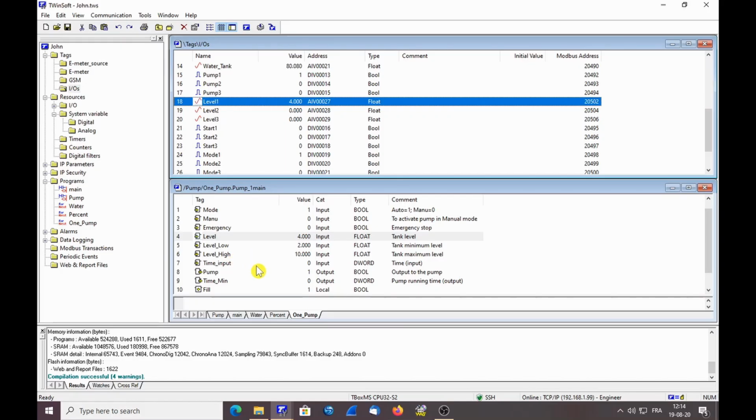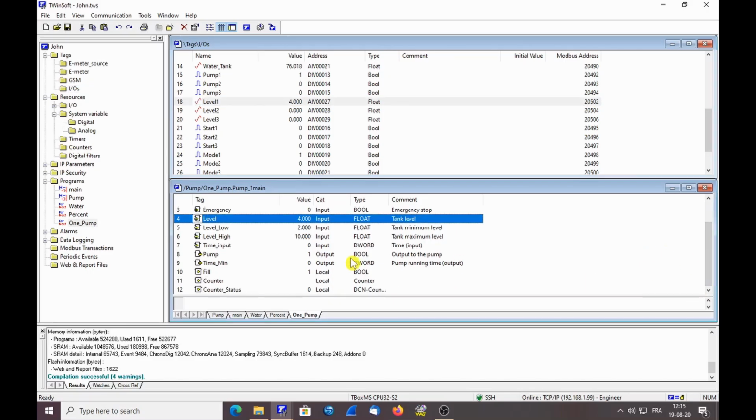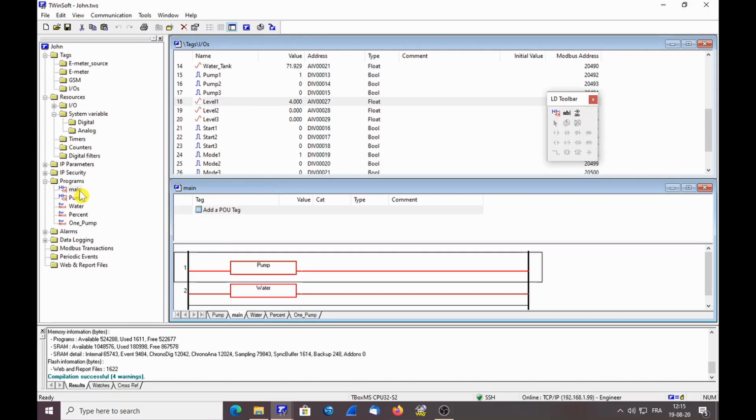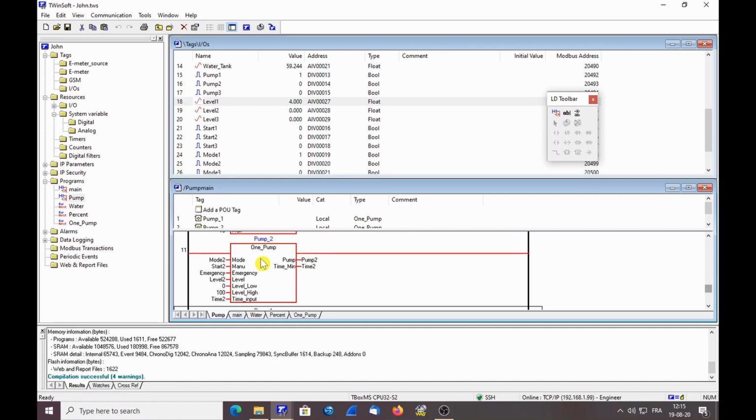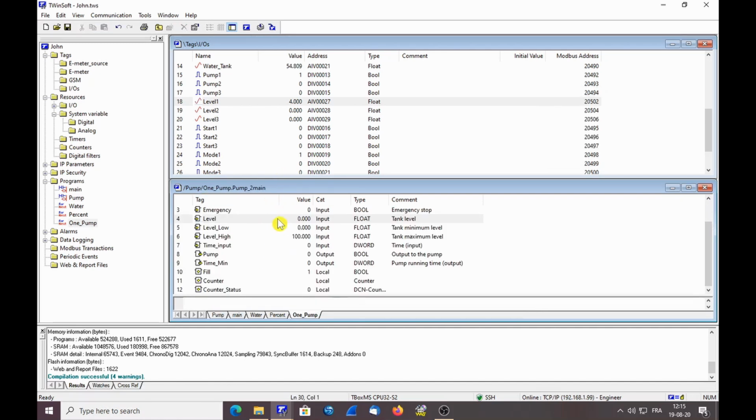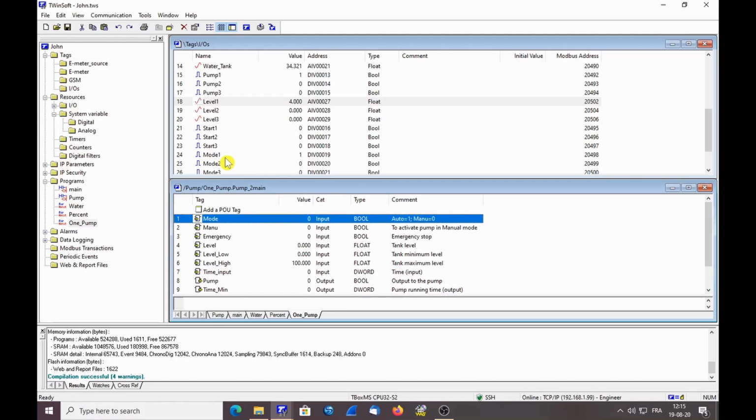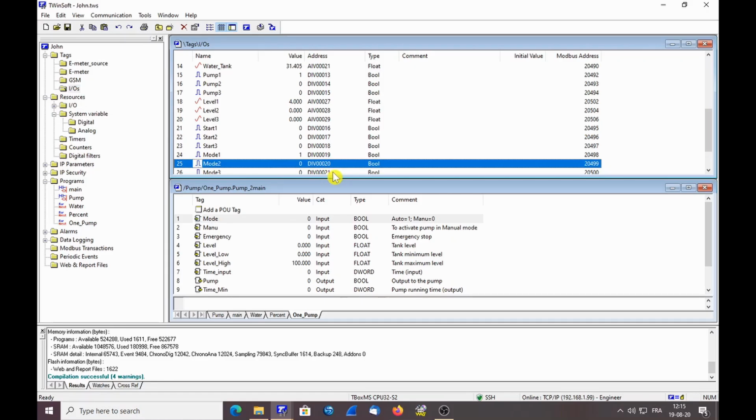Now if I want to see the same for my pump number 2, I go back to main, I double click pump, I double click inside the pump 2 instance, and then I see the code dynamized with my pump 2 tags. So the low and high level is now 0 to 100%. The mode is 0, okay, because mode 2 is 0. If I change mode 2 to 1, I will see its activity. This way you can debug each instance of the function block.